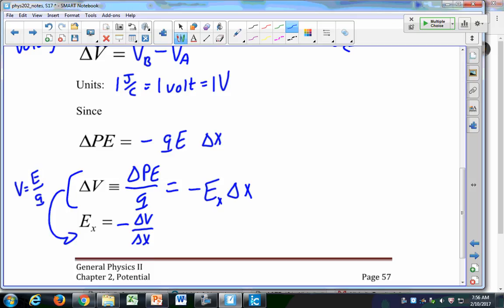Like I said, we're going to get into some partial derivatives where we can take the voltage or the potential function and figure out what the electric field is. And you're going to really like it because voltage is a scalar quantity and electric field is a vector quantity. So we'll be able to take that scalar quantity and figure out the electric field. You're going to love it because we love scalars, right? I like scalars. They're a lot easier to deal with than vectors. And so we'll be able to discard all that vector business that we did in the previous chapter and just deal with the scalar quantities. All right.